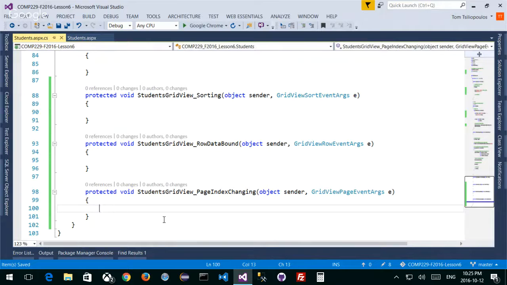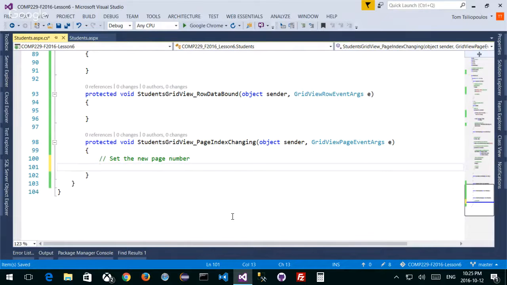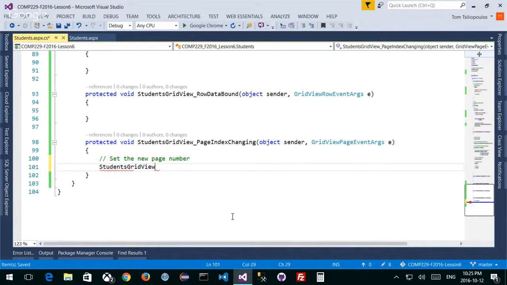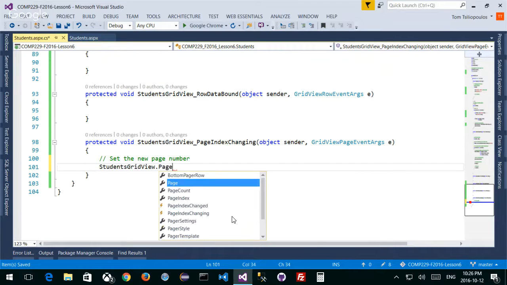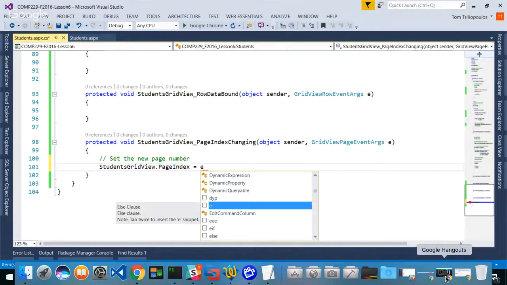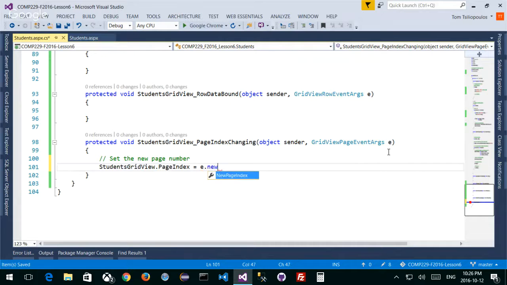And it's not that difficult, actually. It says set the new page number, almost done, to the student's grid view dot page index, which is equal to E, that's the row, dot new page index.